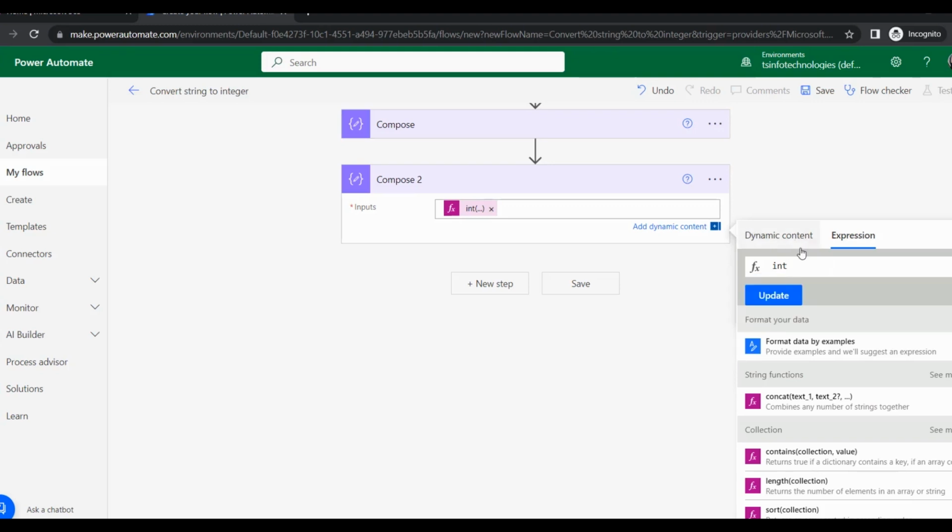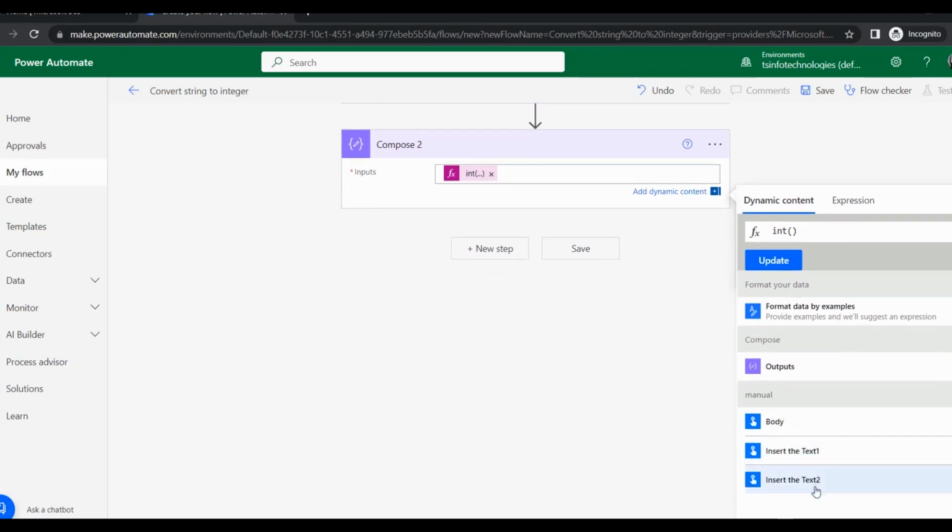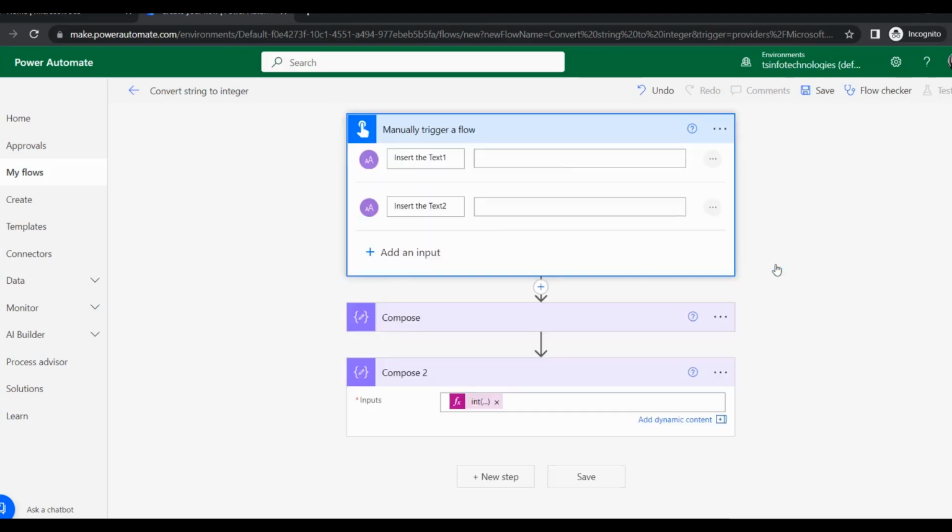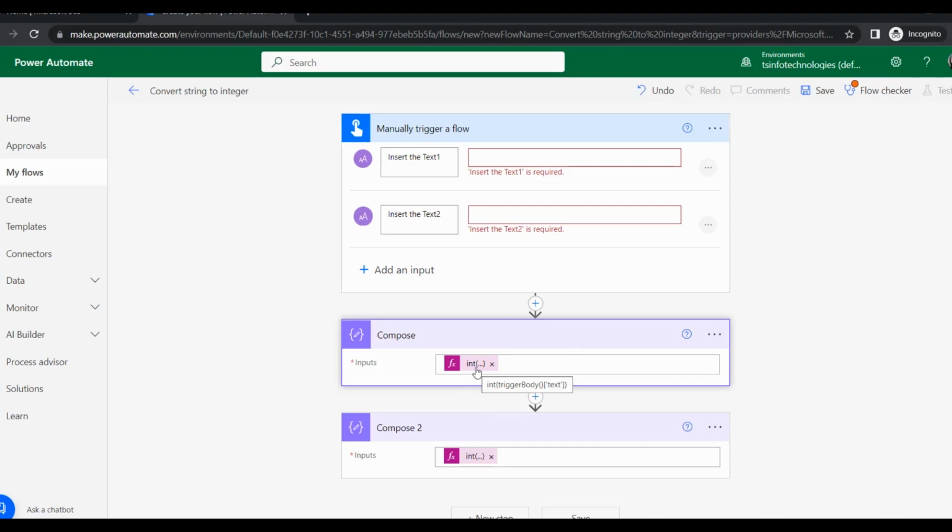Click on int, then go to the dynamic content and here we can find the text 2. Why is it coming double int? Sorry. So click on update, and this one is for text 1 and this one is text 2. Text 1 is basically for the first text, and text 2 is for the second text.